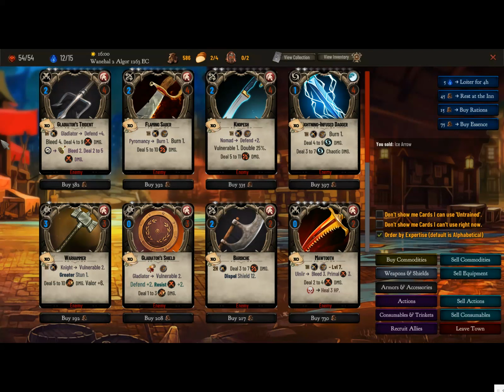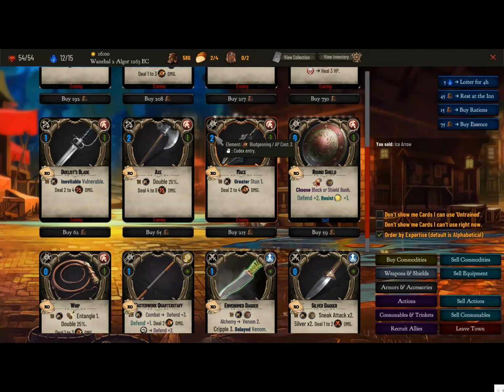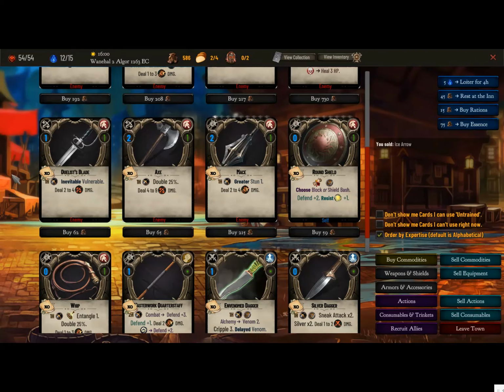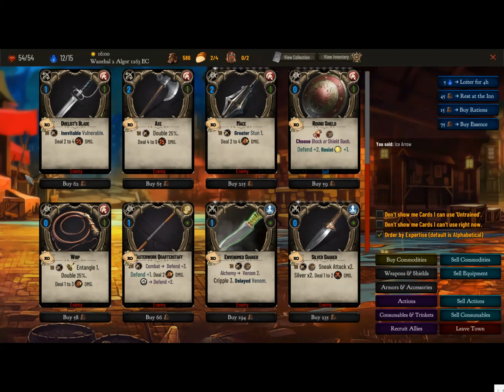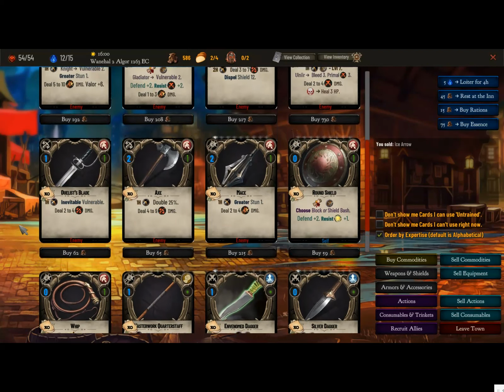All right, what do we got here? Flaming Saber. Pyromancy, burn one. Deal damage. Hey, that seems pretty cool. Burn and slashing damage every turn. But let's see if we can get anything we can use right now. We have an offhand thing, so we want a main hand thing. This is great. Hey, two cost. We get a stun every turn. This is great. Inevitable vulnerable. That means they can't resist it, and it would work good with our vulnerable idea. Sure, let's go with that.